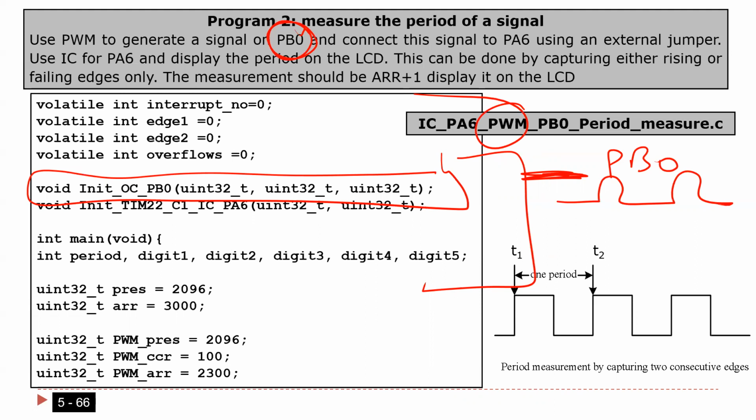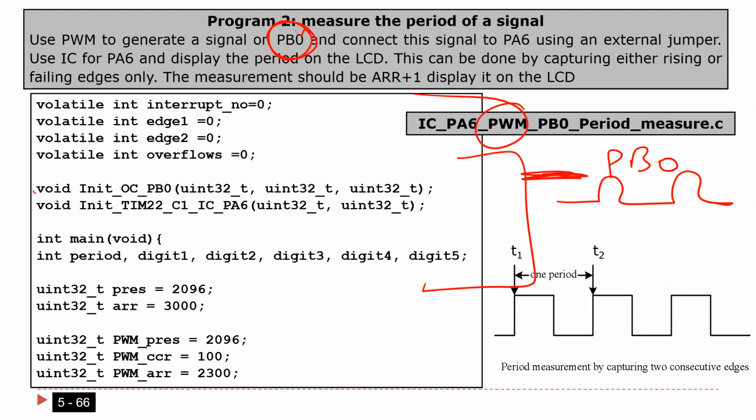Why is it interesting? Because I am the one who generates the signal, so I know how big the numbers are. Now I generate the signal, I measure it, and I can verify if it's correct or not, because I'm going to see whether what I measure is equal to what I'm expecting. Okay, guys? Anyway, that's exactly what I did here.